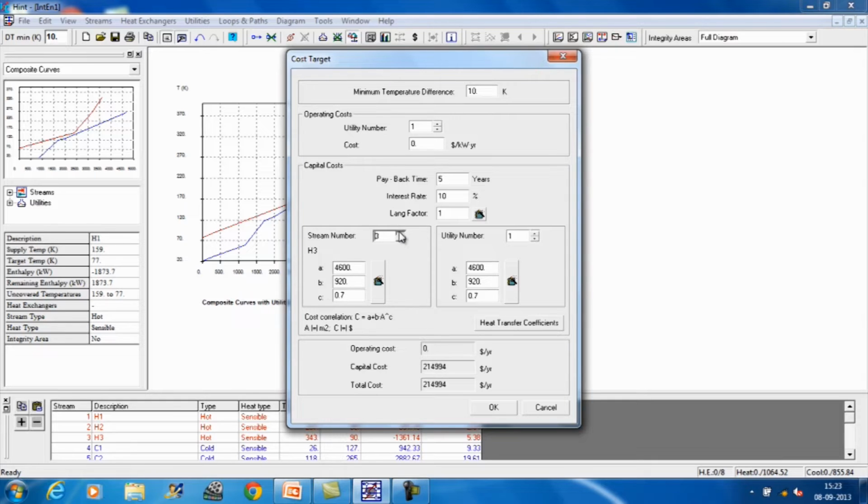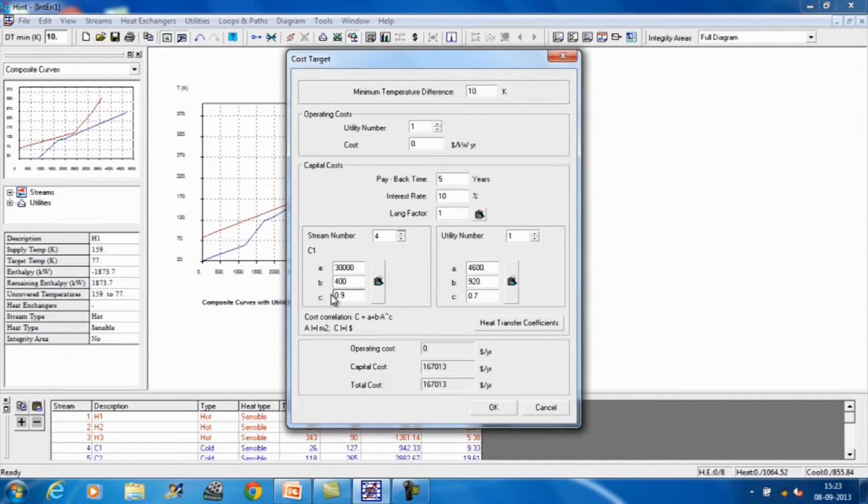For the third stream also we have 30,000, 400 and 0.9. For the fourth stream also, this is 30,000, this is 400 and this is 0.9.